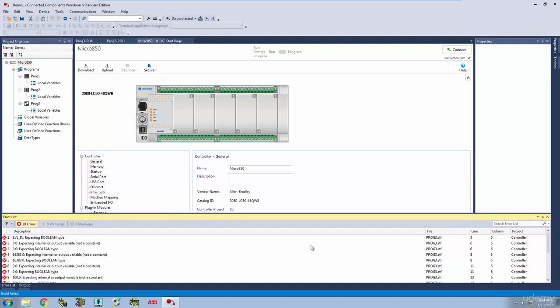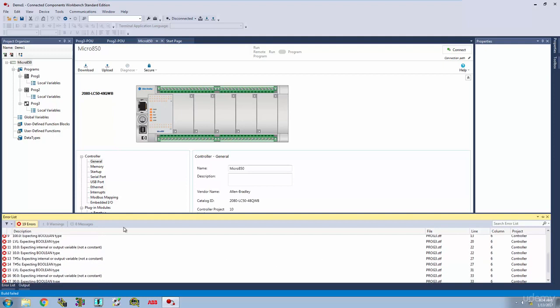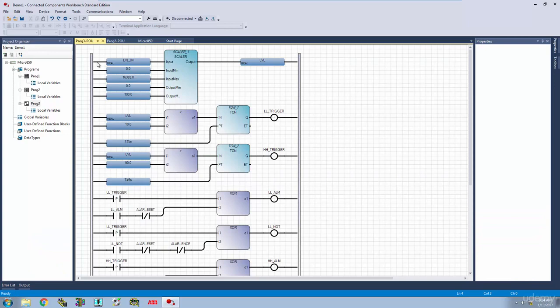It looks like we're having errors with all of our inputs into the scale and the timers. So you know what? I bet we probably don't need to have those connected to the rail. Let's get rid of all of those and see if that does the trick. One more. I wonder if I can just, nope, it doesn't let me draw any kind of box around those. That would have been convenient. Alright, and I wonder if I can shrink this back down. There we go. Alright, and let's see what that does.